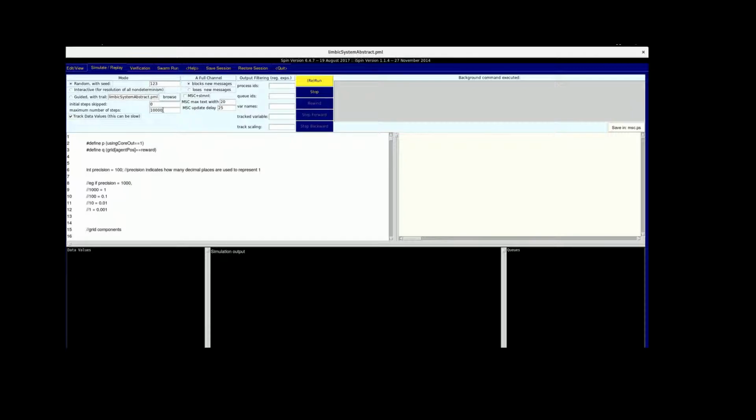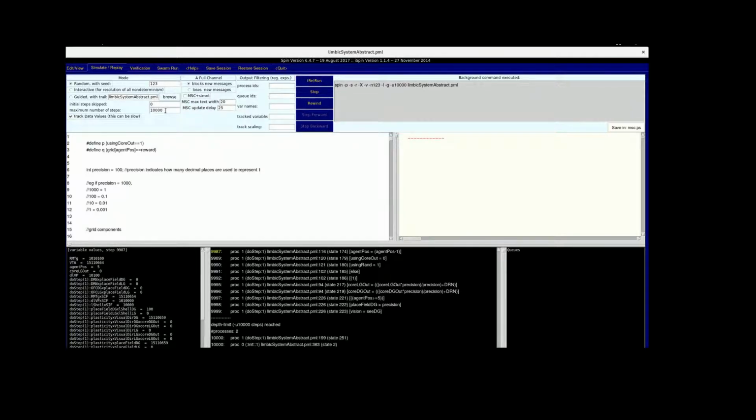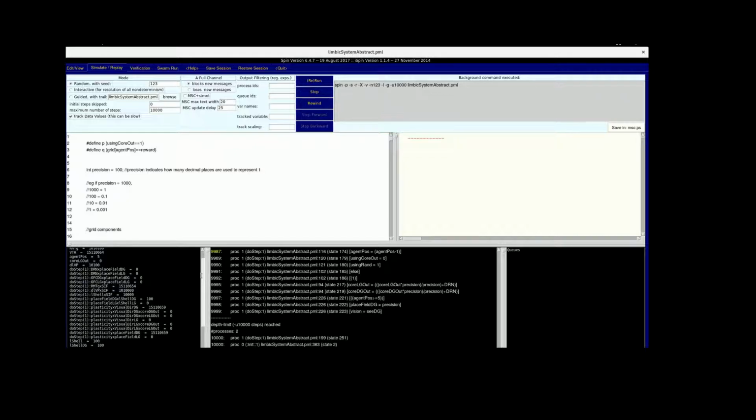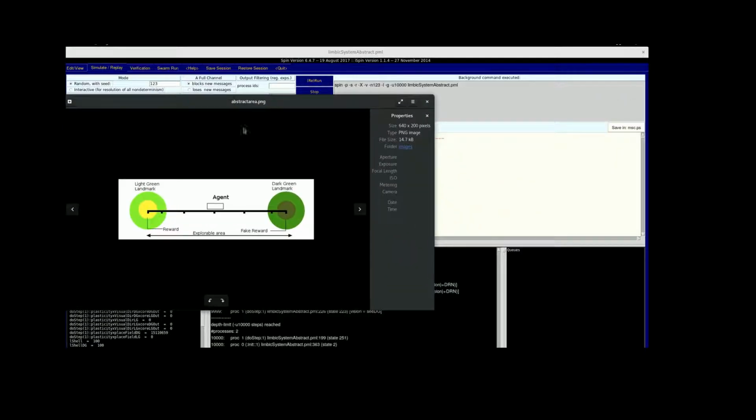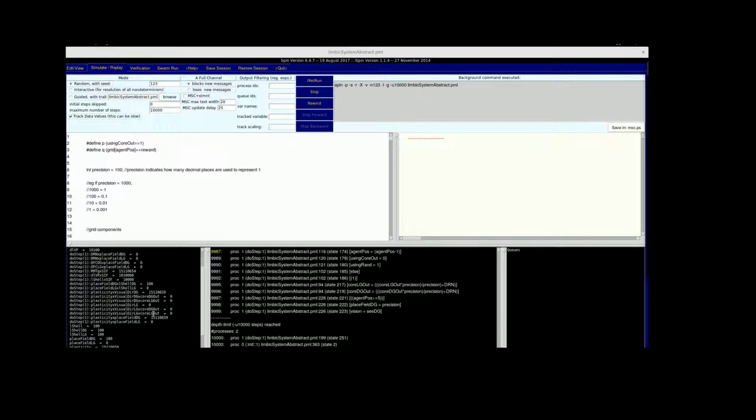So if I run it initially with a depth of 10,000 steps, we'll be able to see, in this instance, what the values are at step 9,987. The agent's position is 5, so that means that the agent is within the dark green landmark here. It hasn't got the fake reward, and it hasn't got the real reward either.